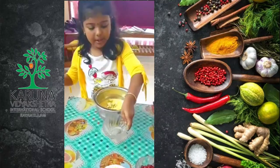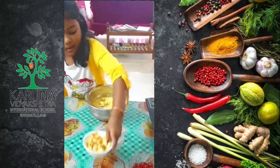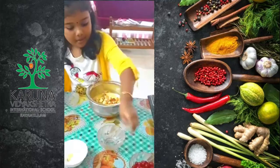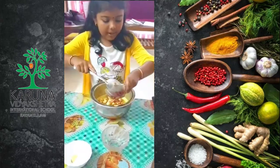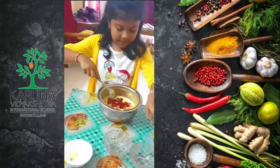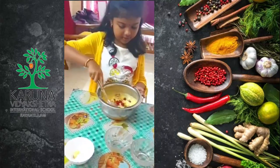First I put banana. Now I am putting apple and now I am putting cherries. Now let's mix it together.